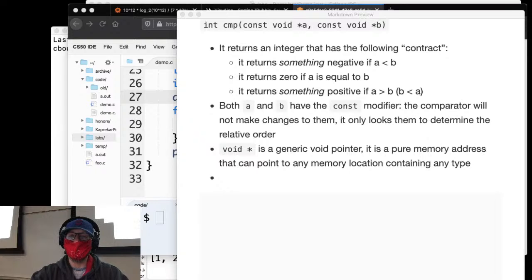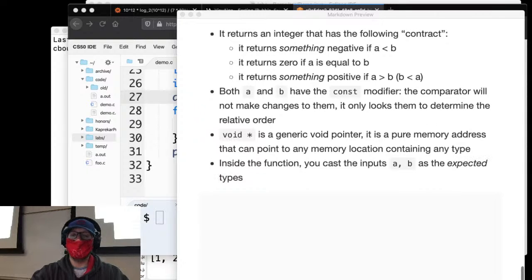Inside the function, you cast the inputs A and B as the expected types. And like you asked, what happens when somebody passes in something that's not of the expected type? That's on them. This is a comparator for films. You can't use it to compare a bunch of integers. So I put that in my documentation, and I mean it.